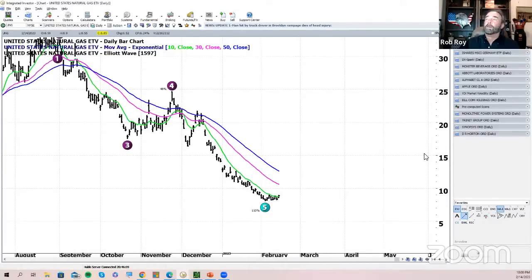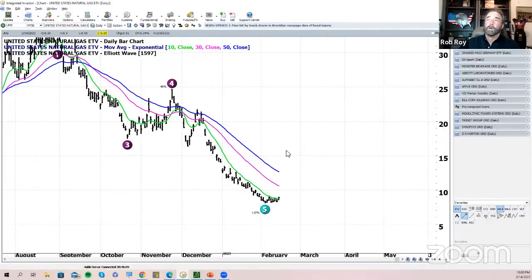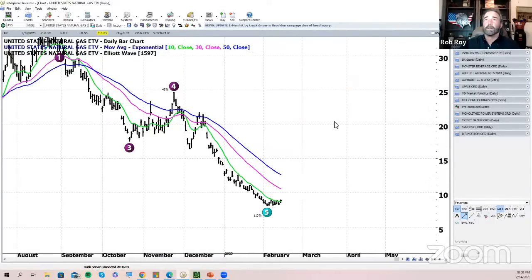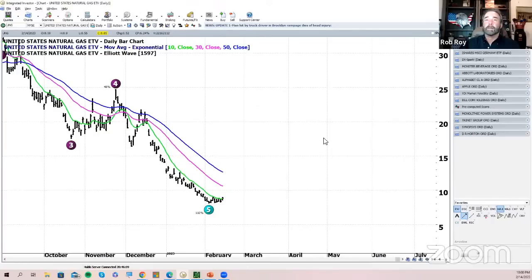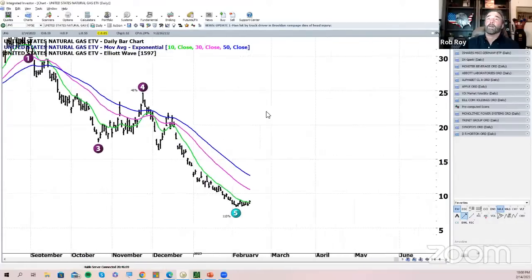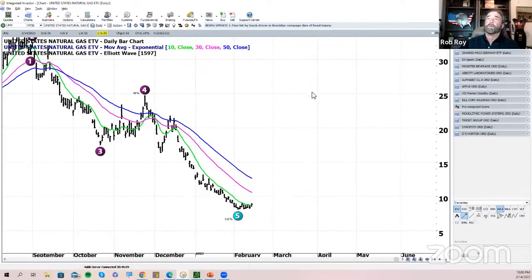But I want to be really clear. All we're looking for is just an oversold bounce. I'm not trying to say that I feel like UNG is going to go rocketing back to the upside. I don't think that. Just it's oversold. We had this vertical part of the move. So retracing some of that oversold stuff, that's all we're looking for here, a tradable oversold bounce.